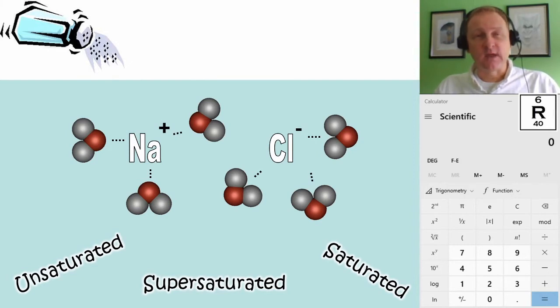In chemistry, if you wanted to make sure you had a saturated solution, the best thing to do would be to supersaturate it. Keep adding your solute until the solute won't dissolve anymore, and then decant the top. So leave that solid at the bottom and just take the solution, and now you have a saturated solution that can't hold anything else.